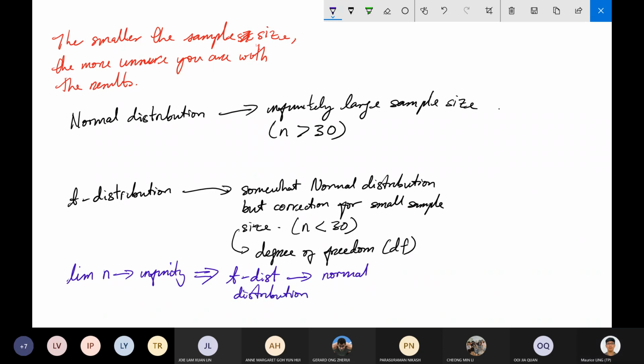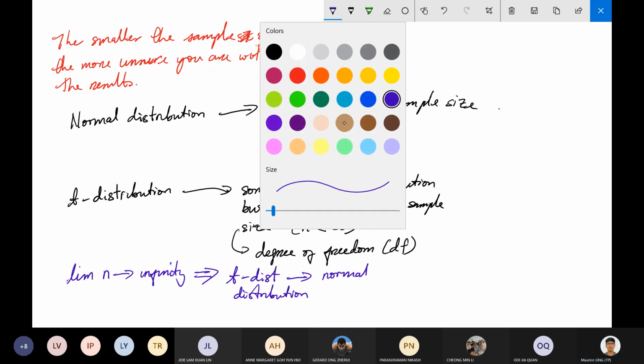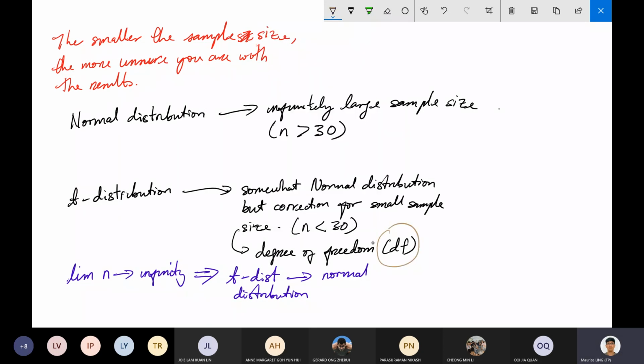Okay. So what is degrees of freedom? What is degrees of freedom here? Based on your lecture notes for t distribution, how do you calculate degrees of freedom? Is it n minus 1? Okay, most of the time, yes, correct. In this case, your t distribution degrees of freedom is, yes, n minus 1. Of course, then my next question is, why is n minus 1?